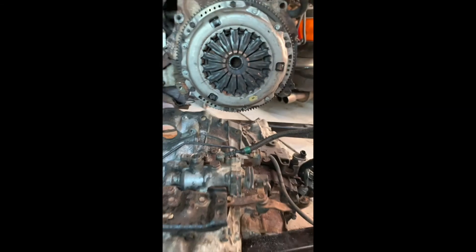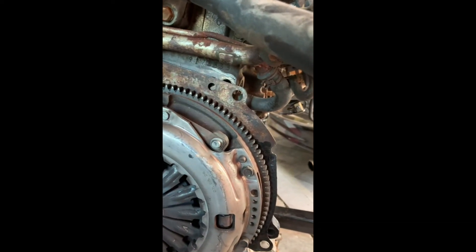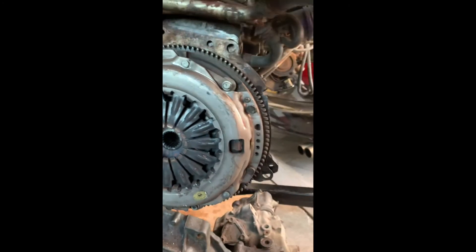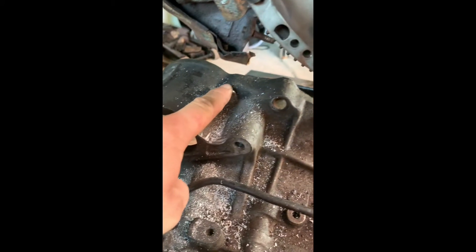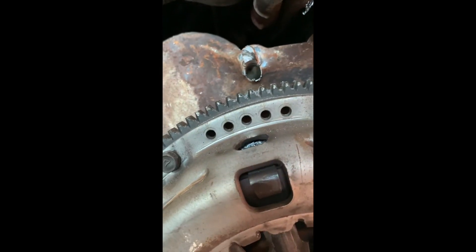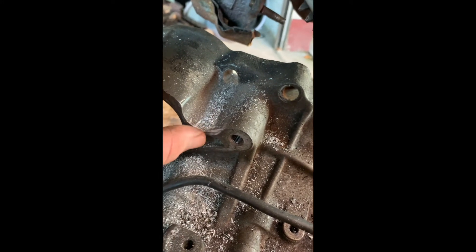Hopefully you were able to see from that last time-lapse — basically that's it all split. What I didn't show off-camera was that very strangely, there's this old cover that's just between the engine block and the gearbox. Its job is to protect from the backside the flywheel — so it's just a flywheel cover. It's a crappy deformed piece of junk that sort of rattles about there. The previous owner had cross-threaded a bolt on the bell housing, so I basically drilled it out. The drill went in at an angle but luckily I didn't damage the mounting bolt for the starter. There's a wee bit of damage but I can dress that up with a file.